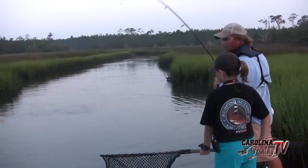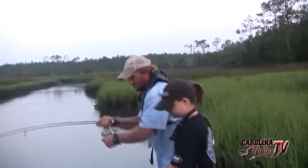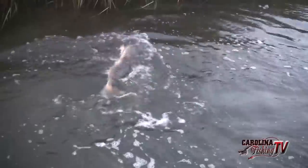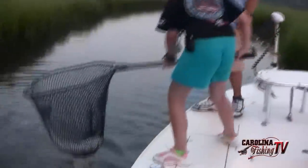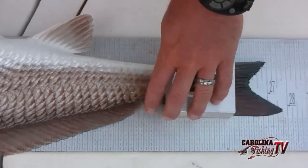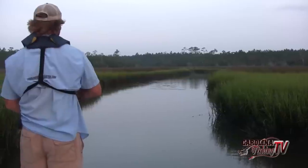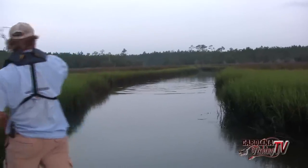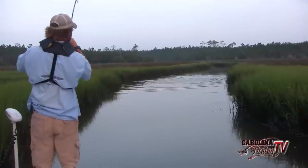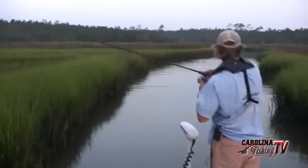Don't put the net in the water until I tell you — you've got to net the nose first and then just push him in there. Yeah, he's legal, we just got to get him in the net now. This is the perfect pincher they use on the HT3 series — you get the fish good and straight and you pinch it down. He's about almost 28, so that one's not going to work for us. It broke me off — there's oysters in here and there's just no way to stop that from happening.